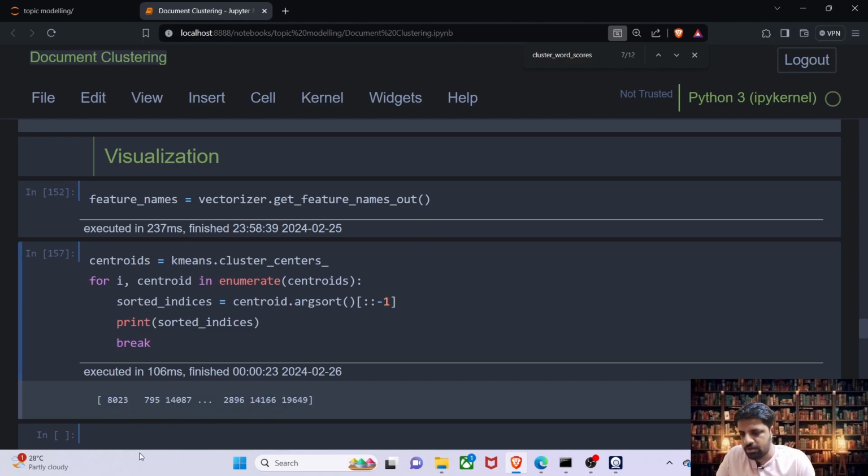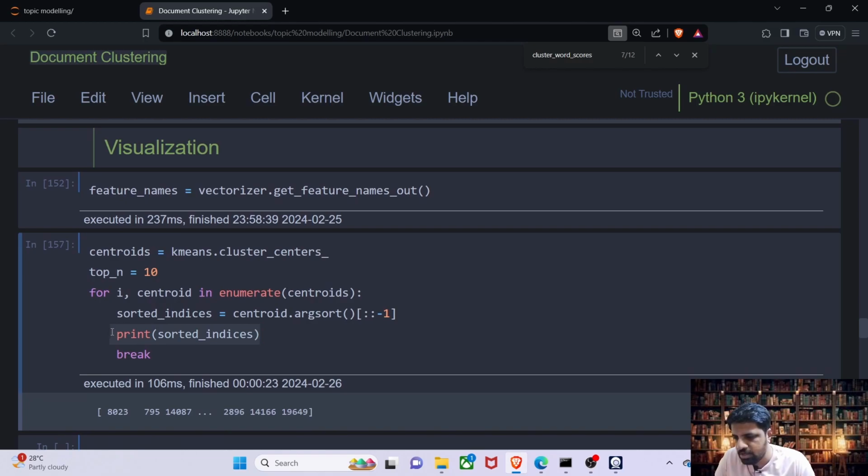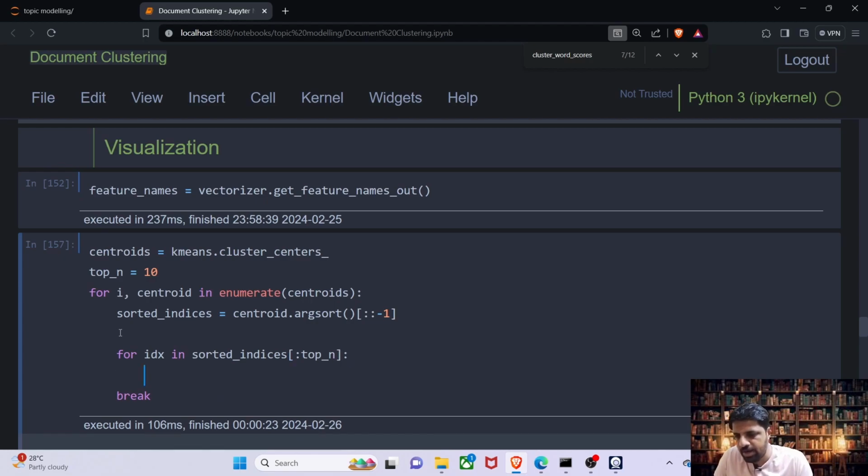Now we have all the numbers, so let's go ahead and get all the words. As we know, we have more than 23,000 words here, right? So let's first have a variable top_n, which is 10. I'm going to get only the top 10 words from this. So I'm going to loop through for idx in sorted_indices, not through the entire array, just till the top 10, right?